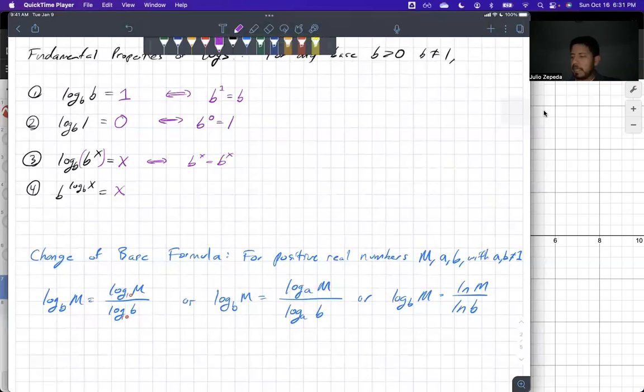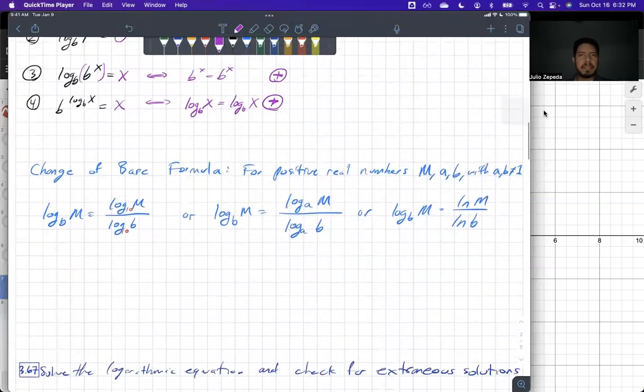Okay. And what we have in front of us here is an exponential equation. So we can write it in logarithmic form. We would write the log with the base of the exponential, that is b, of whatever's on the other side, that is x, equals the exponent, which is log base b of x, and we get this true statement. Okay, maybe we'll talk a little bit more about these two a little bit later.